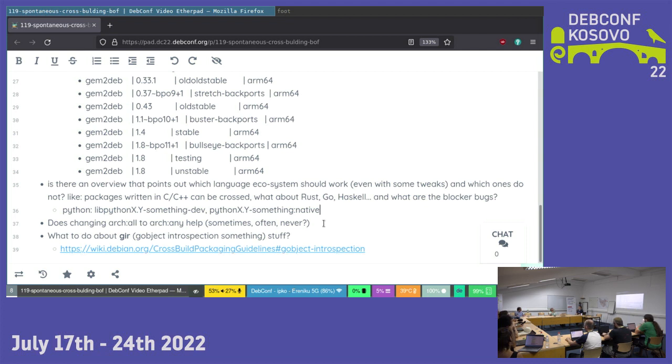How far are we? I've got a patch, and it would be awesome if we had some more reviewers and testers for it. It's kind of stuck. I meant in percentage, what do you think? 10, 50, 80% cross-buildable? Yeah, I think we're pretty close to 50%. Impressive. Yeah, and the largest chunk of what is not cross-buildable is not cross-satisfiable.